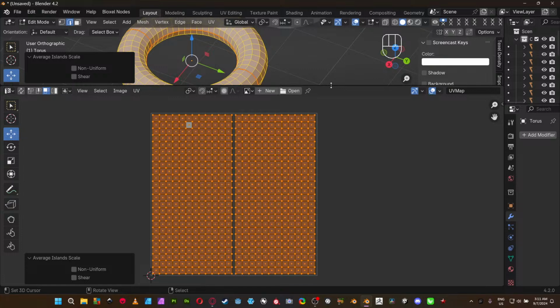Let me just stop right here right now, and let me explain something to you. I'm gonna give you context. In production, sometimes you're gonna need straight UVs, and sometimes straight UVs don't mean that you're gonna have 100% good distortions.